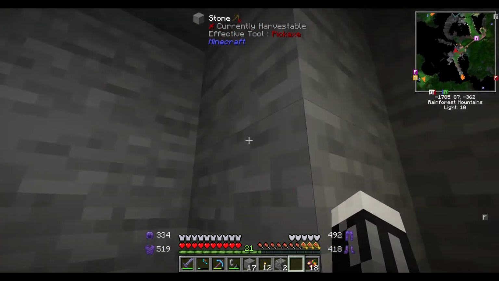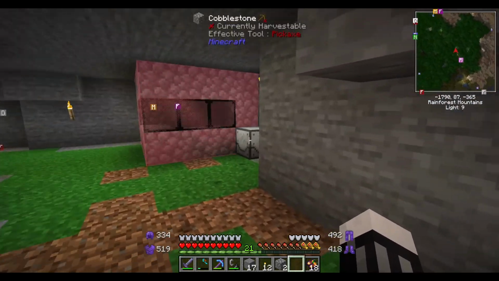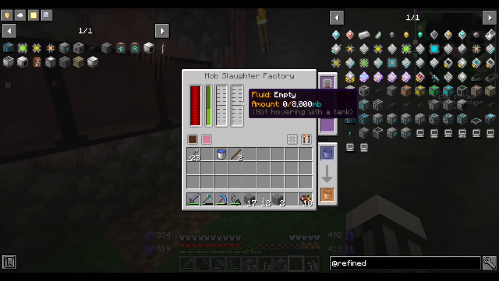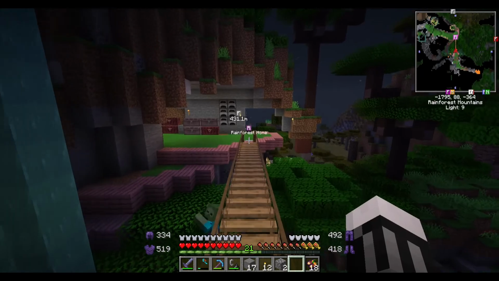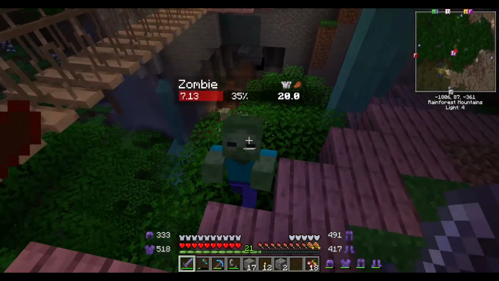I ran the power. I took one of my wind generators from way up there and just put it up on top of this hill. It's only generating like 80 FE per tick, but I don't think this thing even uses that much. But this will give us the pink slime and the fluid meat that we need. I just got to get a couple mechanical pipes and make a tank and kill this zombie.